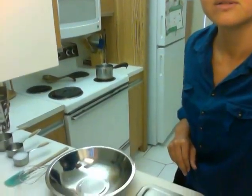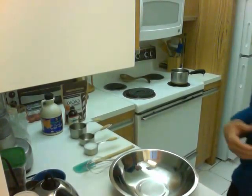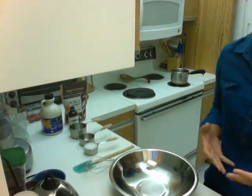When I start making a dish, I like to have everything in place. It's called mise en place. And so I like to have all of my utensils ready. I like to have the ingredients that I'm going to use out of the cupboard, ready to go, so I don't have to mess around and juggle. So just to take a quick look, this is what my workstation looks like when I'm about to start making my chocolate.